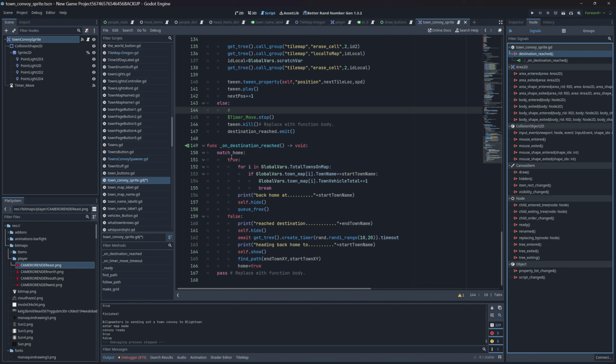It matches whether it's at home or if it's not. So match home is true. What it does is it cleans up after itself. Because during the spawner, it takes a vehicle from the town, and I gave every town one vehicle to test this.